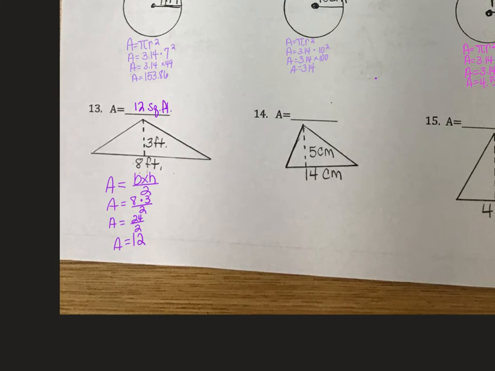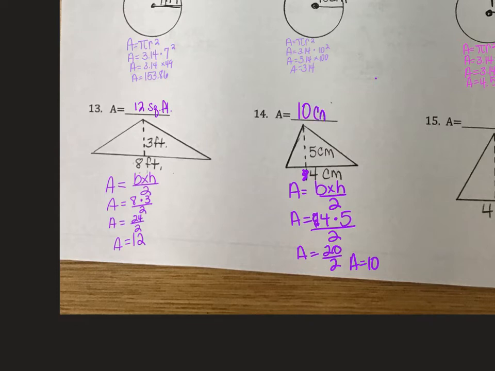All right, so now let's move on to 14, which is area equals base times height divided by 2 again. Area equals, what is our base? 14. What is our height? 5 divided by 2. You know what? I solved it as 4 as well. Let's just leave it as 4. Okay? So 20 divided by 2, area equals 10.